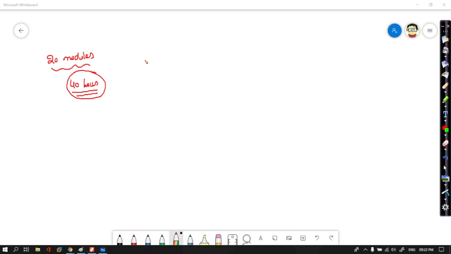Now, every module contains approximately a minimum of 10 and a maximum of 40 tools. It is very hard to cover all the tools in a class. Every tool explanation is not possible in the class.